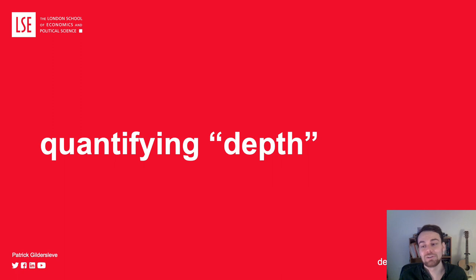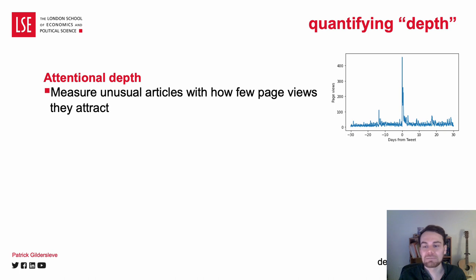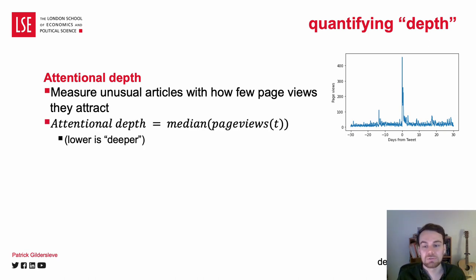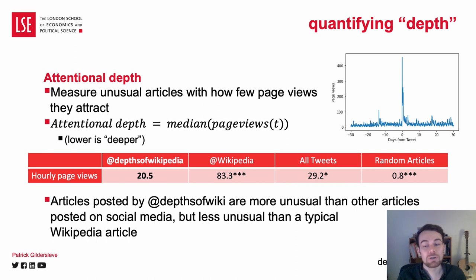Depth is clearly not a traditional sociological concept. However, we can think of it as unusualness or novelty of something. I attempt to measure it in four different ways. First, attentional depth: unusual articles are on concepts that people are not exposed to much, so articles with relatively few page views. I quantify this with the average hourly page views to an article before it is posted on Twitter. Comparing Depths of Wikipedia articles against those posted by the official Wikipedia account, all tweets, and random articles, we find that Depths of Wikipedia articles are indeed more unusual than those posted by Wikipedia and the rest of Twitter, but not the randomly selected articles. So there are lots more unusual articles to explore.